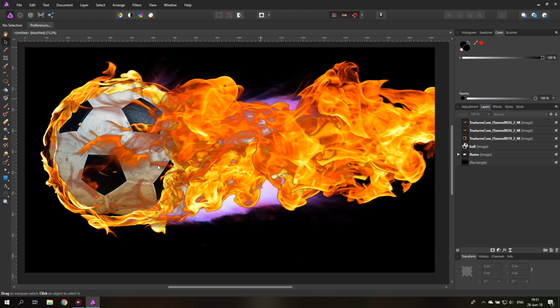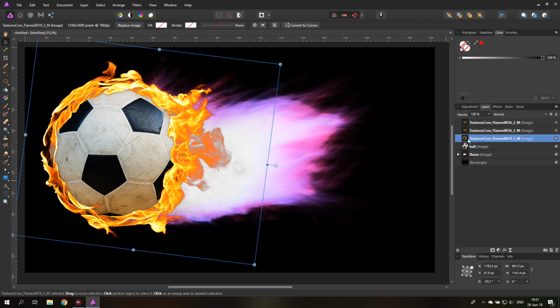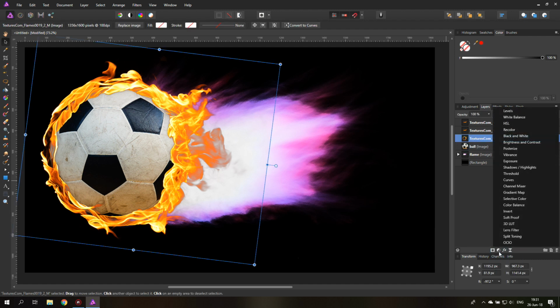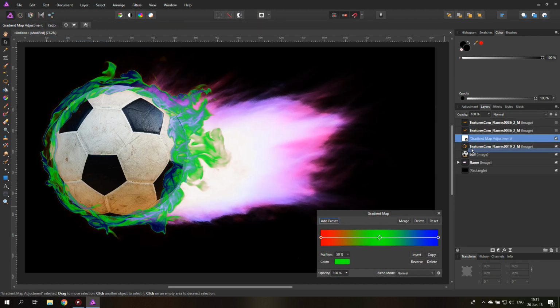And the next thing I'm going to do is to adjust the colors of the flames. There are two ways you can do it. I will hide the other two flames and just select this one. You can do it either with recolor, or you can even do it with HSL. I didn't find the results too convincing. I didn't like them too much. So what I would suggest to you is to use gradient map. If you have a better solution, I'm really open to hear about it. Write it in the comments if you have something else that you're using to recolor the flames.